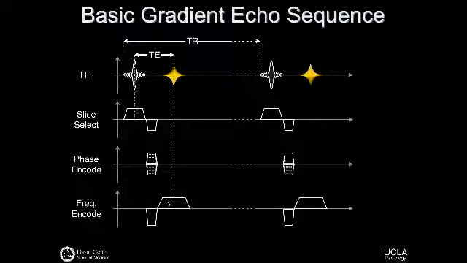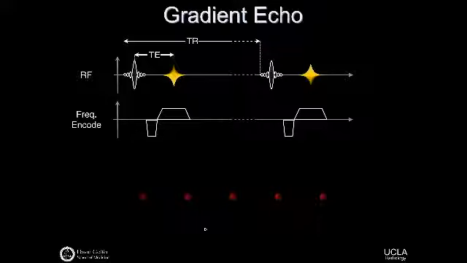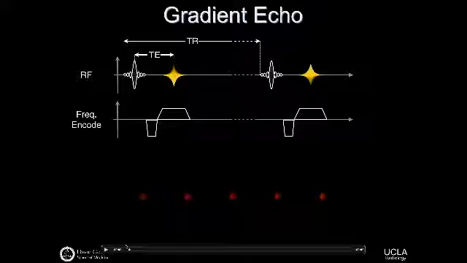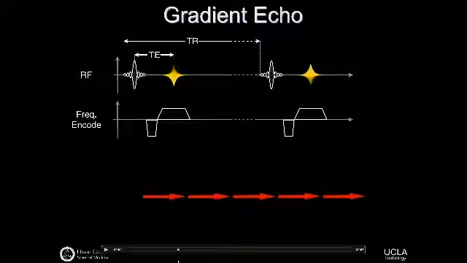So here's at least one pictorial for how this comes together. Let me back this up. Here we have five spins that are pointing out at us. They're in their equilibrium position just along the z-axis. The first thing we're going to do is play the excitation pulse. The excitation pulse is here, and the spins are going to tip over into the transverse plane. So now all five of those spins are pointing along the x direction or something.